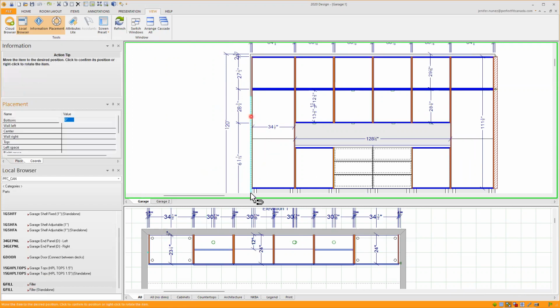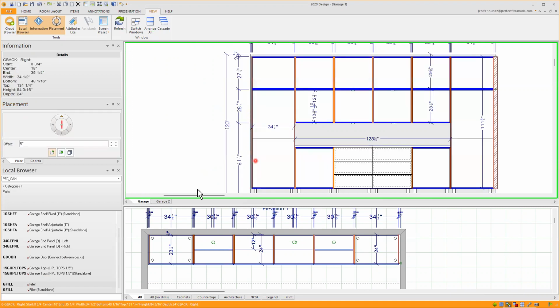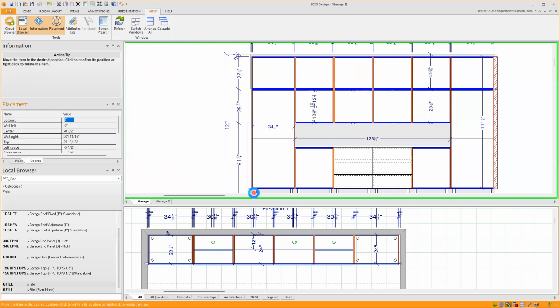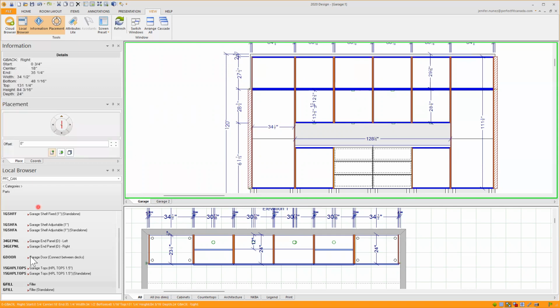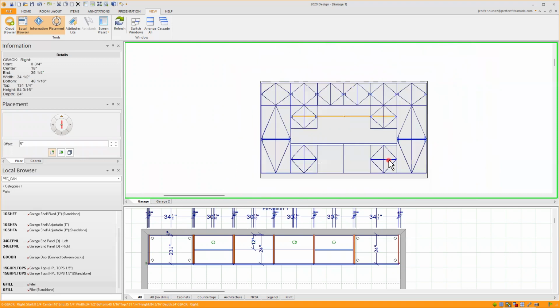I'll do the same on this side of my wall. I'll hit escape because it's showing that blue, saying there's not enough space for a filler. So I will just add it closer to the panel and let go of my mouse. Do the same thing in here and left click to let go of my mouse.